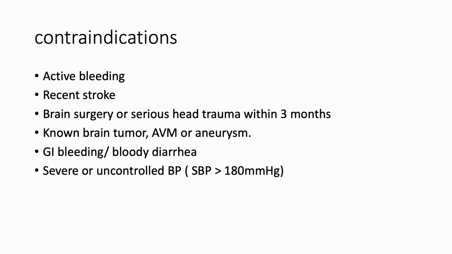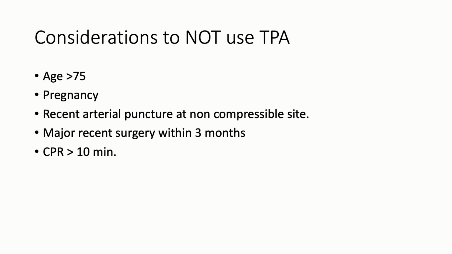And then lastly on the checklist is severe uncontrolled hypertension. Just like an ischemic stroke patient who gets thrombolytics, if they're very hypertensive prior to administration or during administration, their risk for intracerebral hemorrhage is higher, and therefore you're putting your patient at risk to have a complication from the treatment that you're giving.